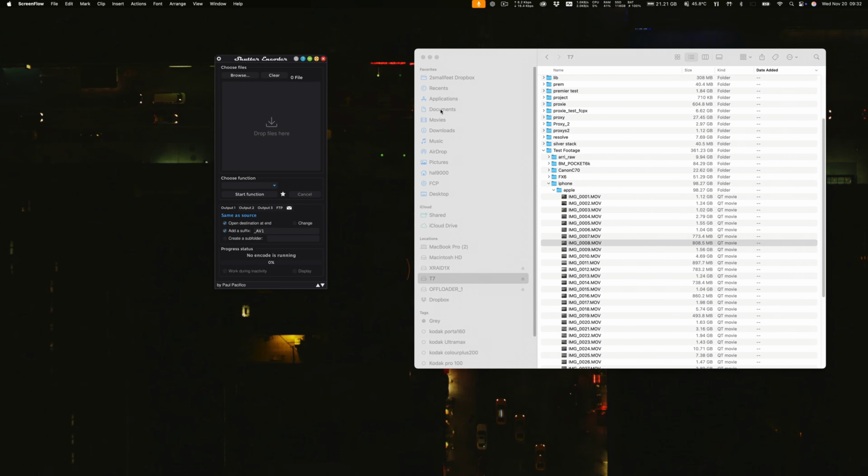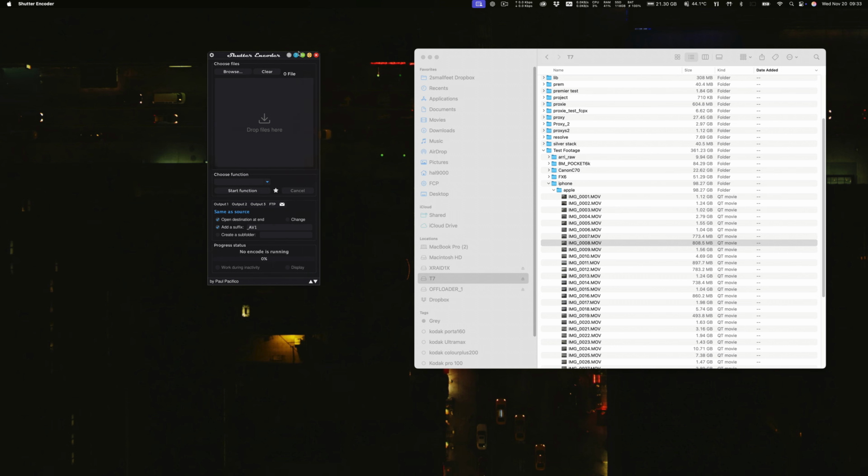Okay, so this is one you don't see so much for proxies, but you could use it for proxies. I've seen it all over the place on editors' desktops, and especially in audio recording studios for some reason. It's called Shutter Encoder. It's a free front end to FFmpeg. FFmpeg is a load of programs that are written to do encoding, and they normally get it with scripts. It's like a GUI over the top of a program, and it's free. It's great. So anybody can use it, and it's Mac and PC.